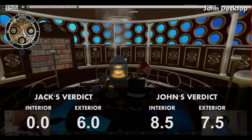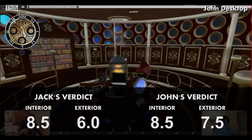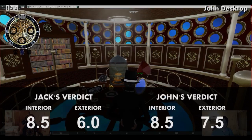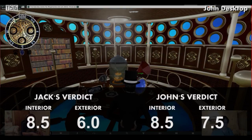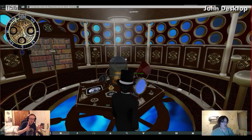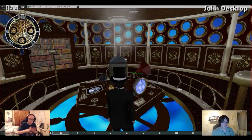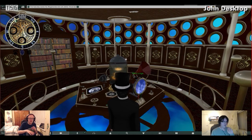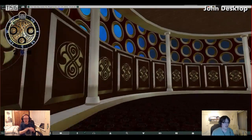But mainly for the interior, I'm going to give an 8.5. Mainly because functionality is fantastic. I love how from the Hartnell to this, the creator has decided what needs to be where, how it's going to work, and how it's going to fit the theme of the design. Design could work with some improvements, so therefore for me, I'll stick with that verdict. Yeah, could do a little bit more meshing going on there.